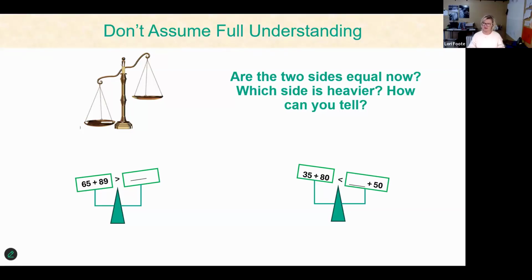And then, of course, showing that the opposite way is really important, so that this side is the heavier side, but we have to read from left to right. So 35 plus 80 is less than whatever is in this box. So we have some choices about what we're going to put in this box. And is there a pattern for what could go in that box would be where we're going with algebraic thinking. So not only could we put something that's one more than the left side, we could put anything from that number on upward. And we could actually show those types of things on a number line. Everything to the right would work.